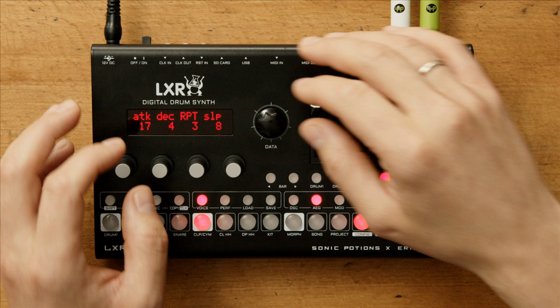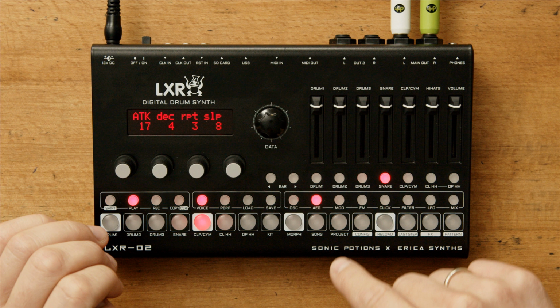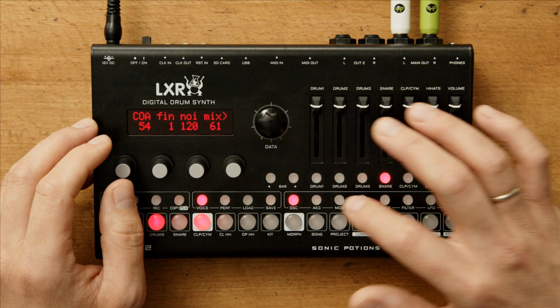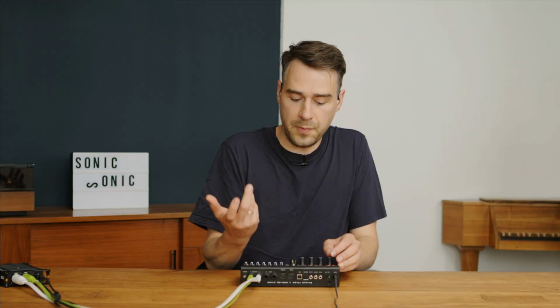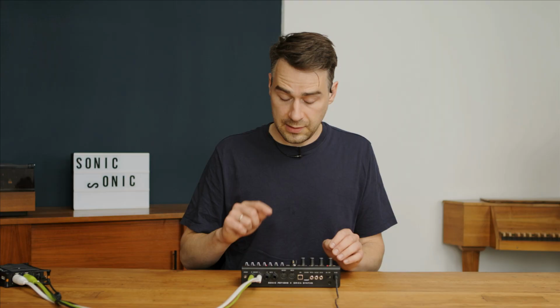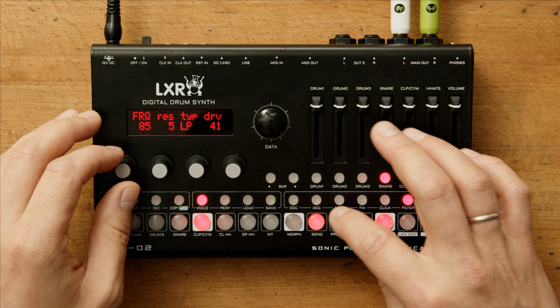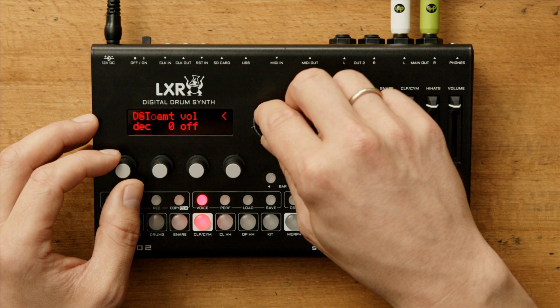Okay, then the click. Unfortunately, the click isn't re-triggered by the audio envelope, by the AEG. And then only the noise is filtered, we're talking about the snare sound. Only the noise is filtered, not the basic tone. And here you can mix between the noise and the basic tone. There's no FM on the snare sound. Let's see if I can route the mod envelope to the filter. Mix. Velocity destination. Interesting.